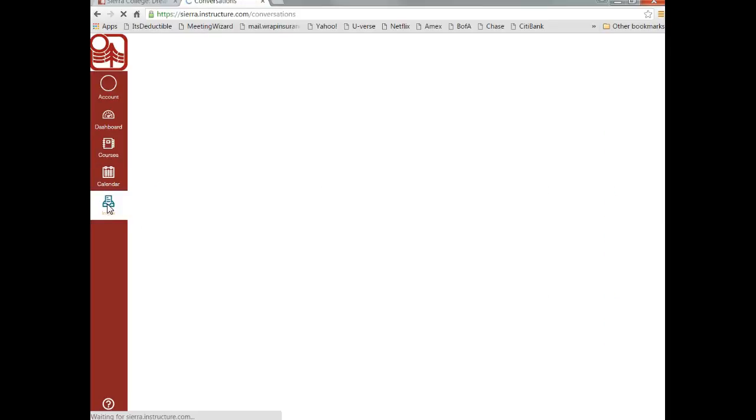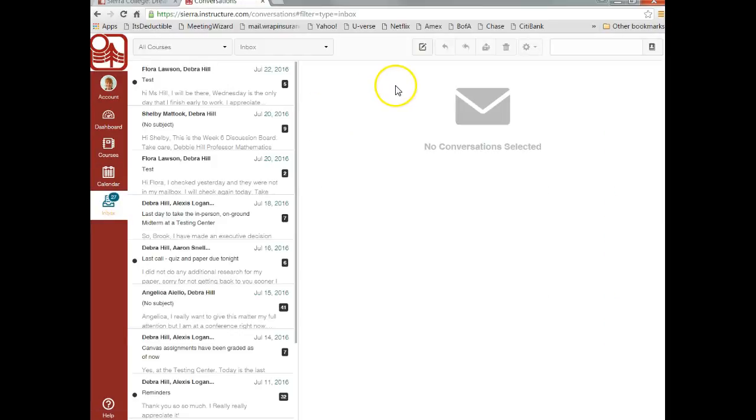It also has a messaging system. You have an inbox, and I can send messages to you through this inbox, and you can send messages to me. And so some students find this the easiest way to message with their instructor. So I get messages from Canvas, my Pachelbel.net account, my school account. I'm following all of those all the time when I'm teaching online. So I try and be as available as I can to you. I always get back to you within 24 hours, usually much less. So hopefully that's a helpful tutorial on using Canvas. Please don't hesitate to ask if you have any questions about it.